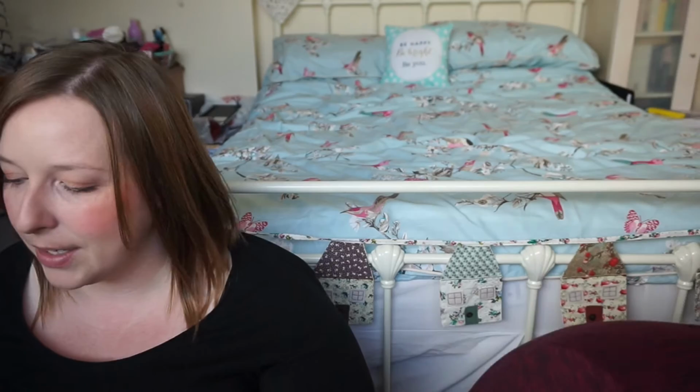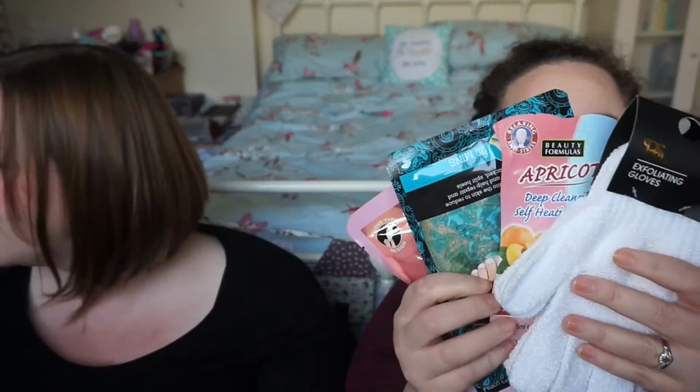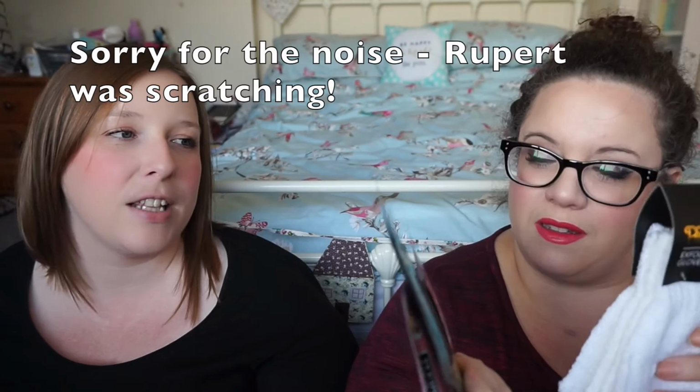I love fruity smells, so this smells so nice. So the next one was I, and I think for both of us it was really hard, wasn't it? Yes. So I got an IOU hand and foot massage pack. Again, she spent a little over than she needed to, but that's okay. I spent less on other things. Like, the CD was free, a glass was 65p, so... Fair enough.